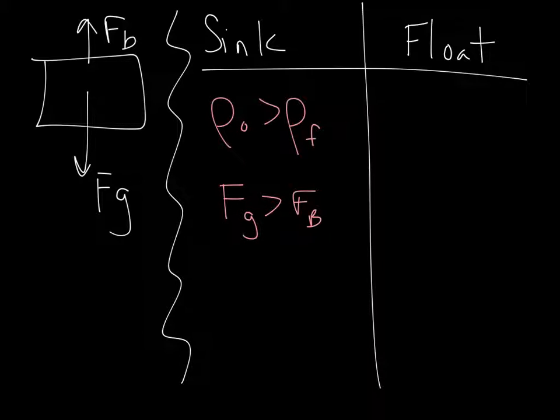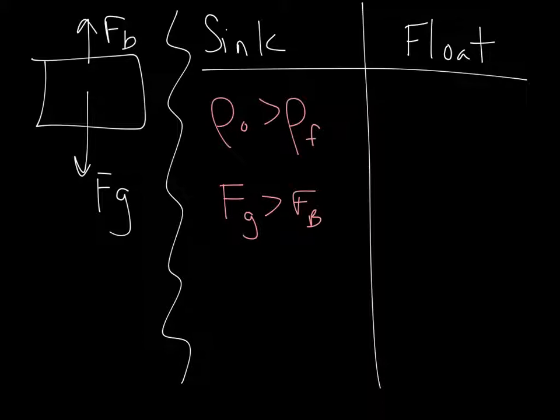Okay, let's write those both down. The density of the object is greater than the density of the fluid. That's what causes the egg to sink. Then you start adding salt, which varies the density of the fluid, which causes the egg to rise. That's that extra credit you could have done. The weight of the object has to be more than the buoyancy if it sinks. Okay? If it sinks. We know one other thing actually too.